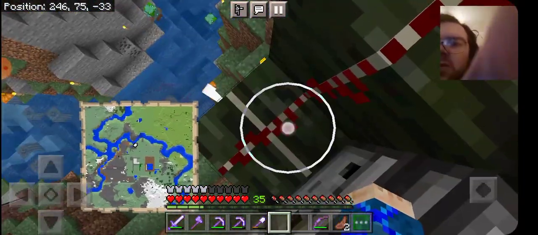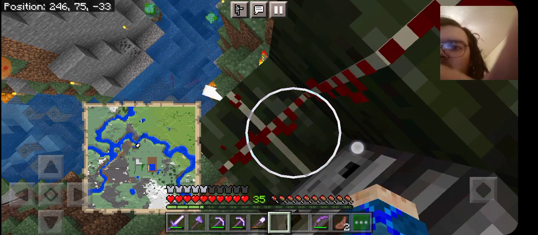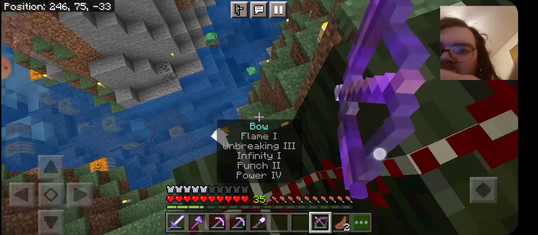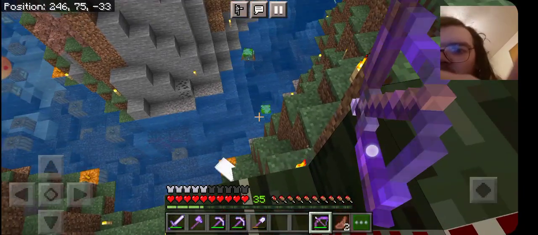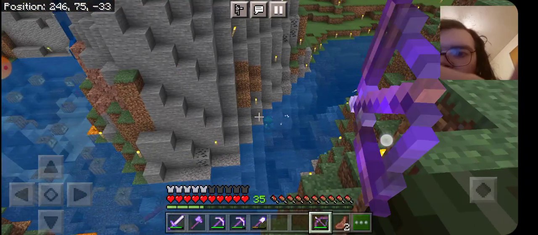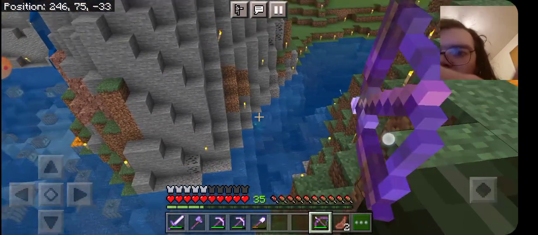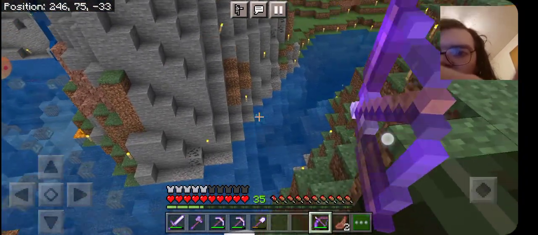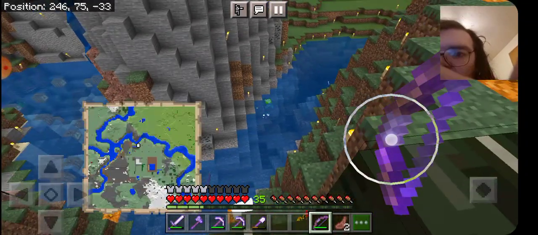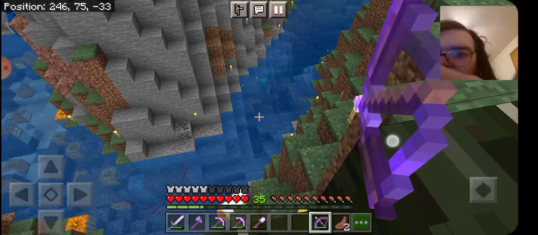Just make sure that this one's functioning. And while I'm at it, I can even take out these drowned down here. No tridents between the two of them, however. It seems as though that one had been to the surface at some point. And this one just took a lot of damage from that shot.